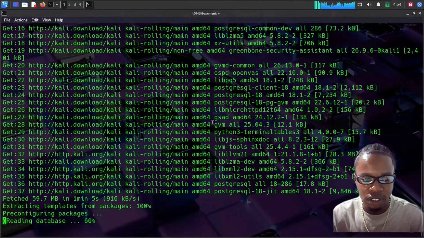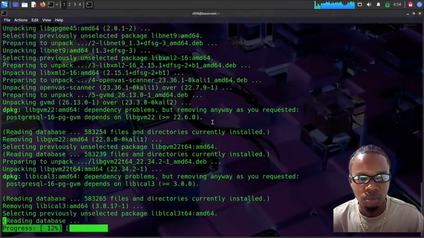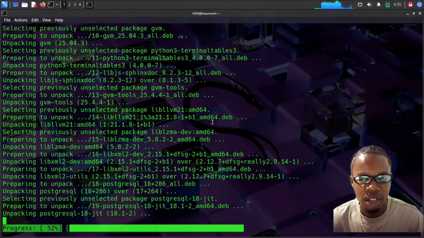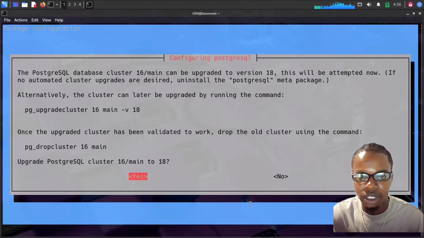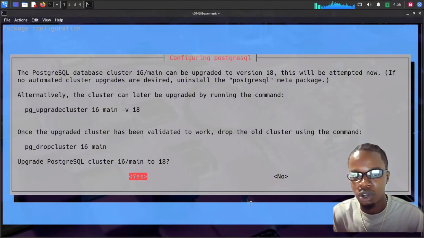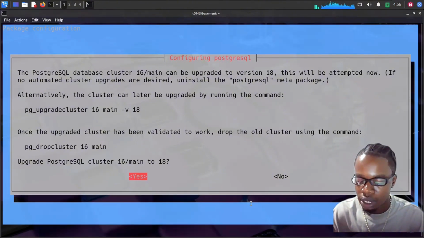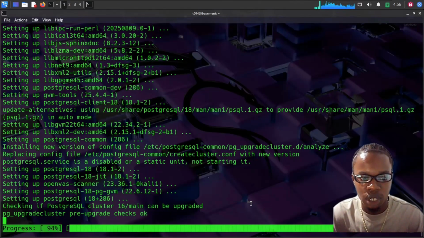I think you need to do that twice. So yes, this option comes back again for you to accept PostgreSQL version 18. Just press enter since it's already on yes, and we are good to go.